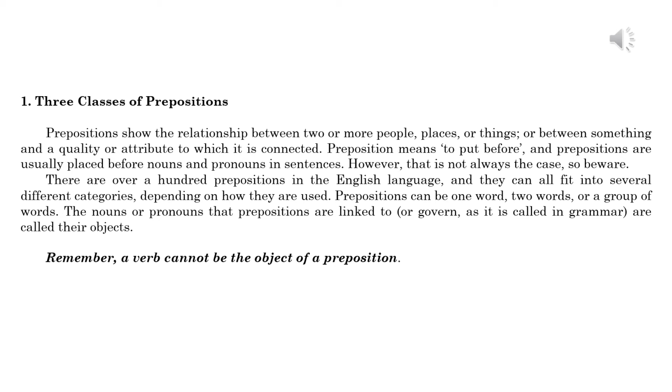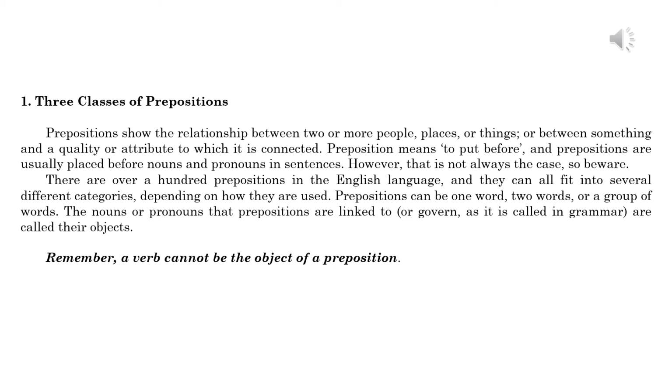1. 3 classes of prepositions. Prepositions show the relationship between two or more people, places, or things, or between something and a quality or attribute to which it is connected. Preposition means to put before, and prepositions are usually placed before nouns and pronouns in sentences. However, that is not always the case, so beware.